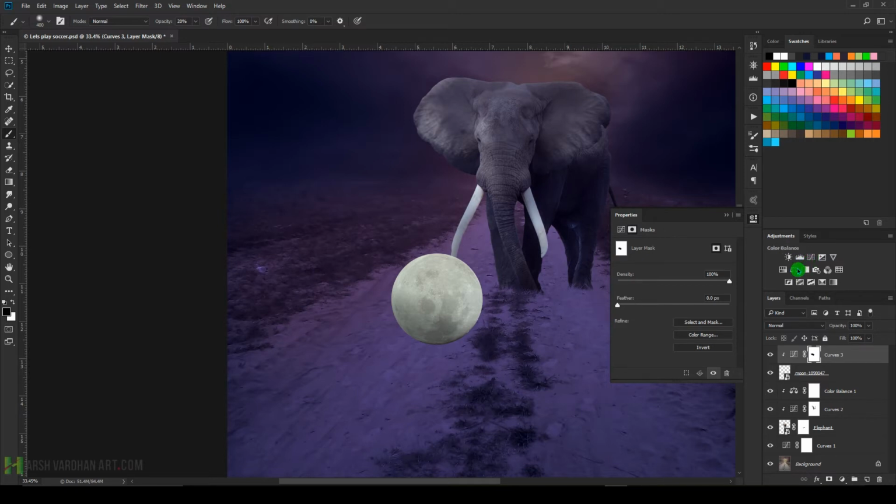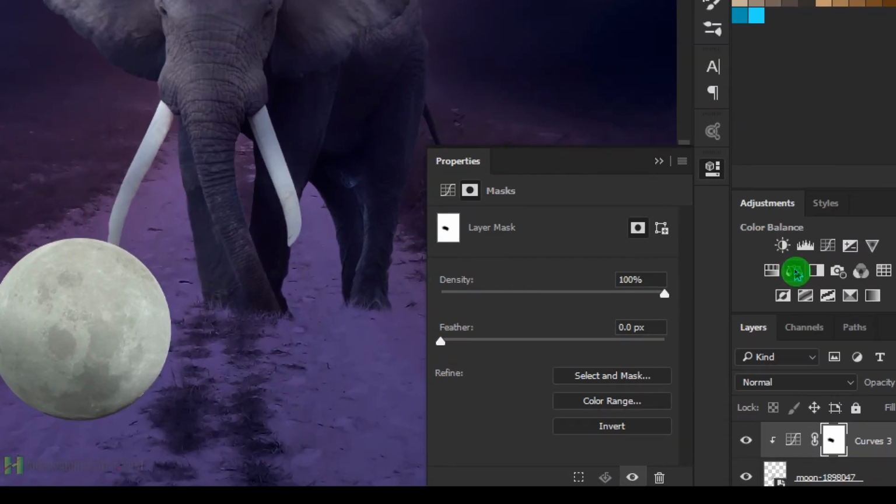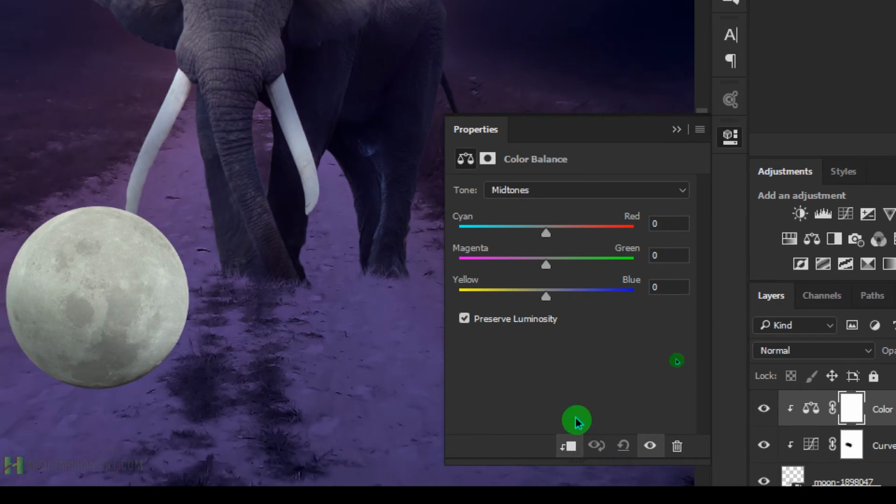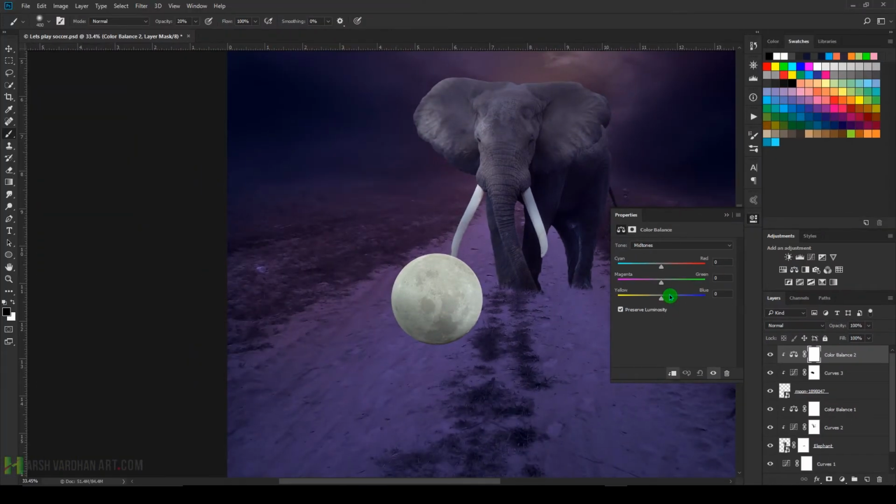and create another color balance adjustment layer by clicking this icon, and make sure it is also clipped to the moon, and adjust it to give it the right hue or the right color, something which has a little bit more cyan, something like the moon, or some cooler tone. Okay, so we can adjust all these channels, mid-tone, highlights and the shadows to get the look we want. And you can see by turning it on and off.